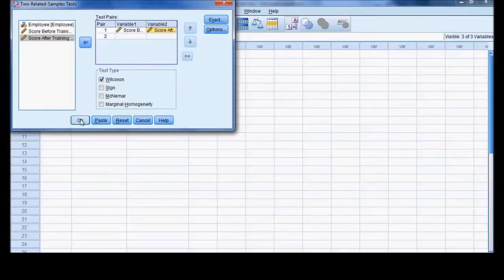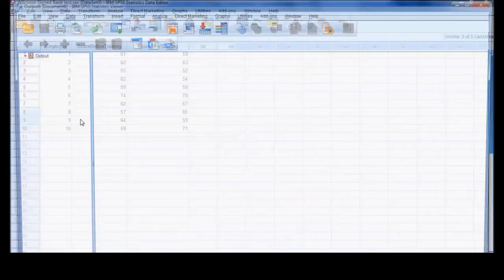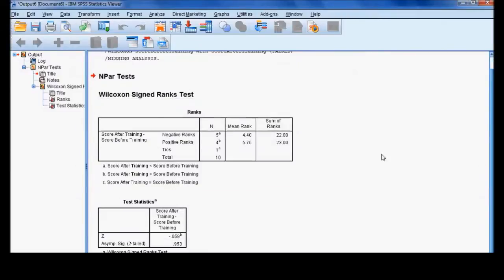Now we can see the results of the non-parametric test. As you can see, 5 employees have lower scores after training than before training. 4 employees have greater scores after training than before training, and 1 employee got equal scores between after training and before training.